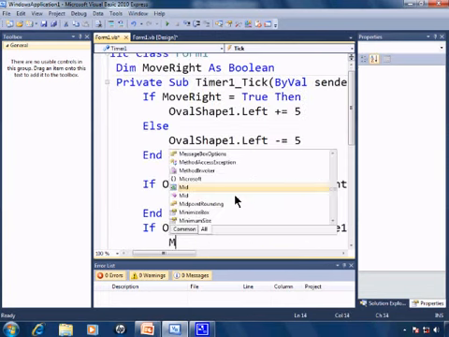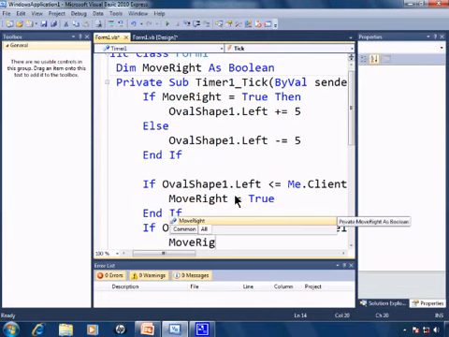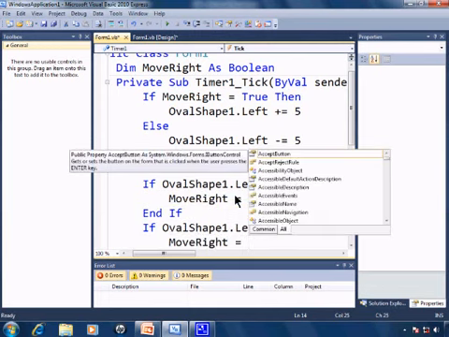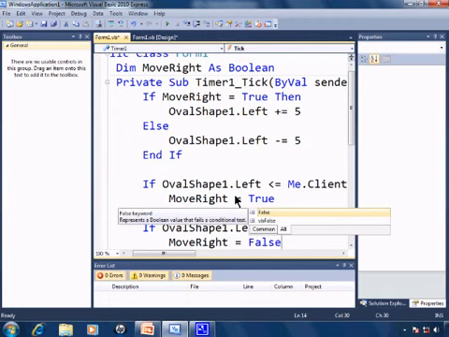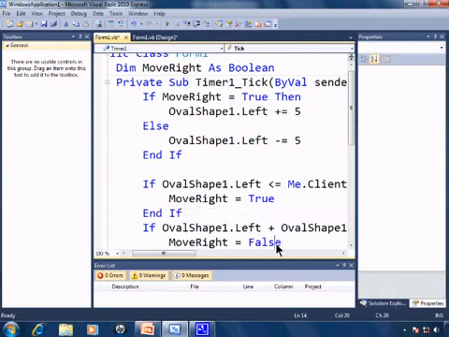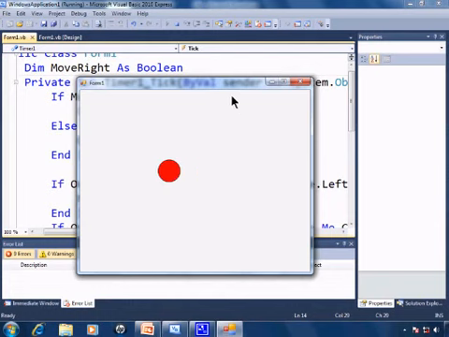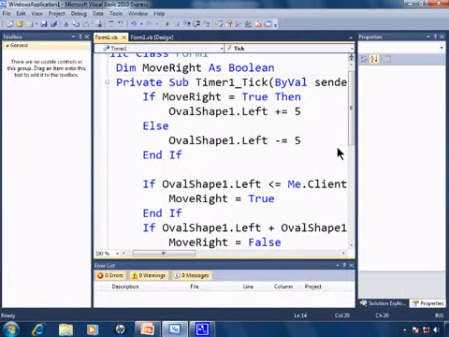Then we'll just say moveRight equals false. So it hits the right side of the client rectangle, and we say, okay, moveRight is now false, so therefore it should now move to the left. Go ahead, run. And there it is bouncing. Excellent.